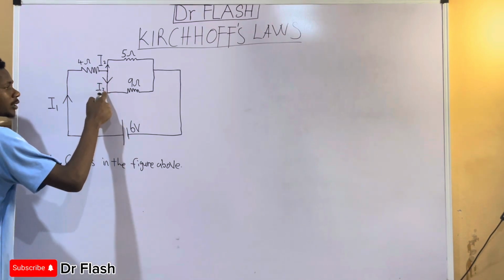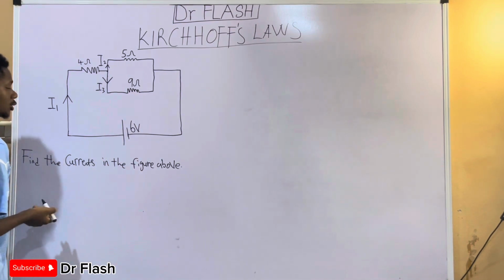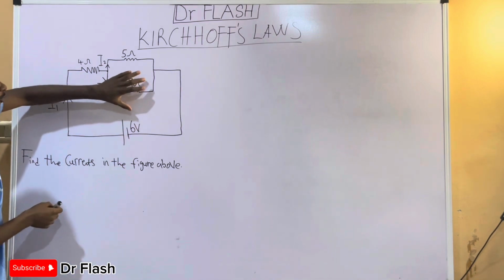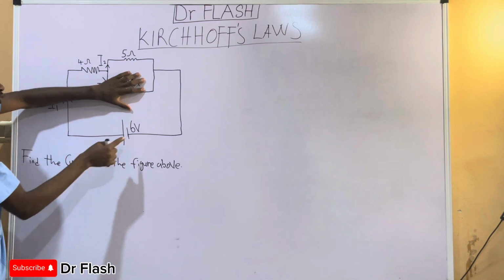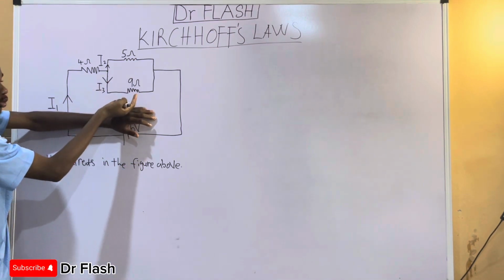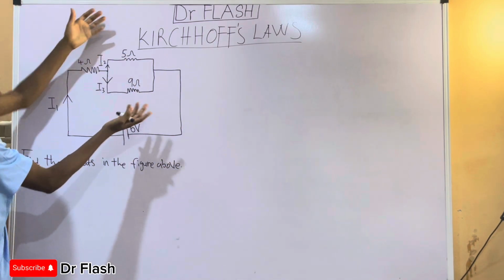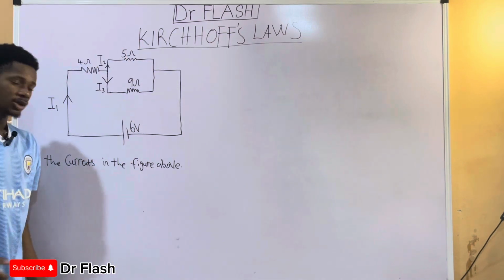And then coming here again, I3 goes through the 9 ohm resistor, okay? So it is that easy. Here we have a series of loops. We could cover this to have a loop which is the 4, the 5, and then the 6 volts, okay? This is a loop. We could also take this one out. This is another loop we could consider, or we could take the 5 ohm out and we're left with this and this. So that is a loop.